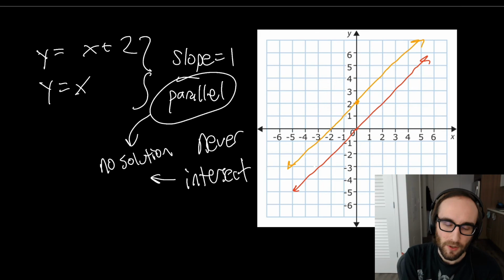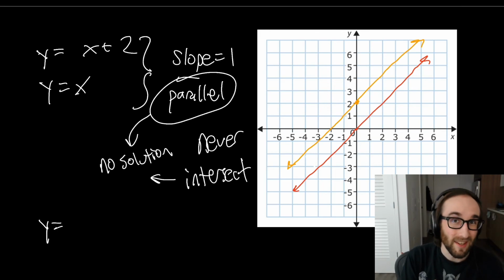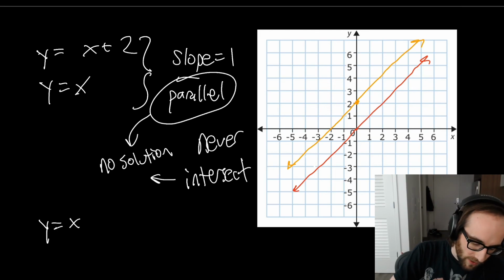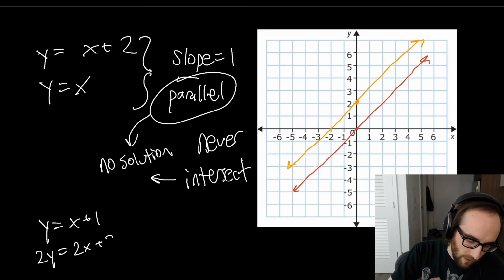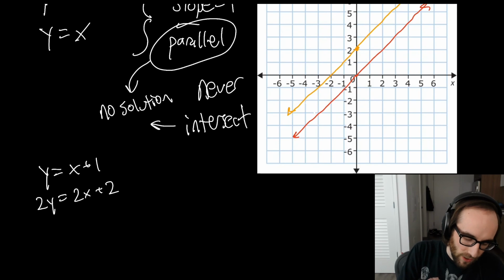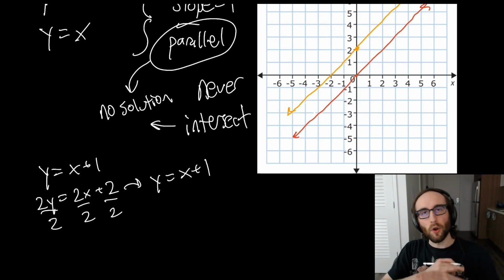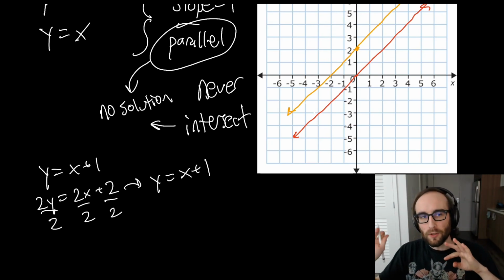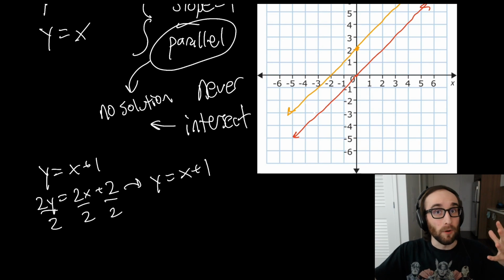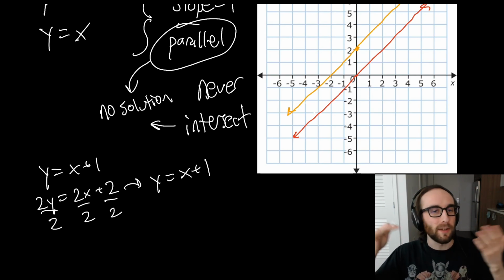Finally, if you're asked to solve a system and you're given the same line, for example, if we had y equals x plus 1, and maybe you're given 2y equals 2x plus 2. Notice for this bottom one, if we divide everything by 2, we end up with the same equation. If we have the same equation, then they'll just overlap when we graph them, which means that there's an infinite number of solutions. Any point is going to work for both of them because it's the same line.